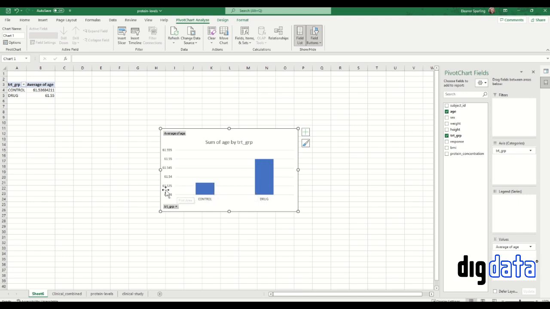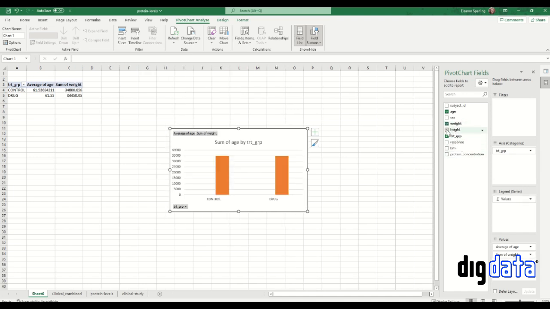So you can see the difference here between 61.535 and 61.555 is so small. So overall, like we said on our initial check of the data in the previous step, we've got the same age over the two treatment groups. So now let's add in weight and height.